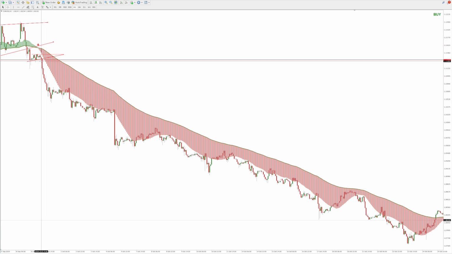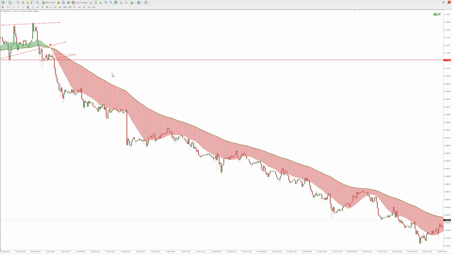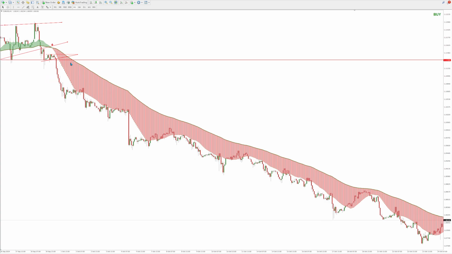Nothing quite like getting into a good position early on, locking in the trade at break even to begin with, and then just trailing and even closing part of the position to bank some pips on the way down. Okay, so the EMA ribbon, as you can see, if you had missed this initial entry, there are other ways you can use it. You can wait for a pullback into the ribbon.